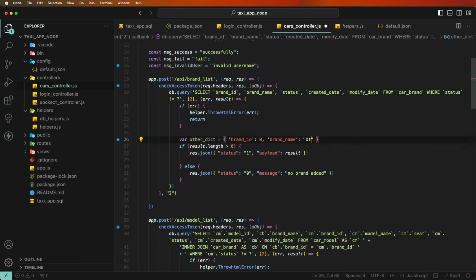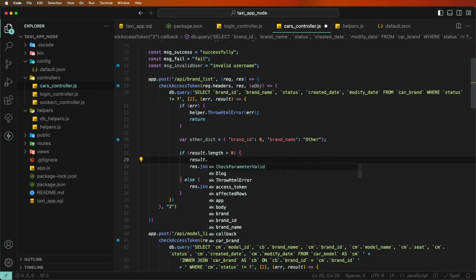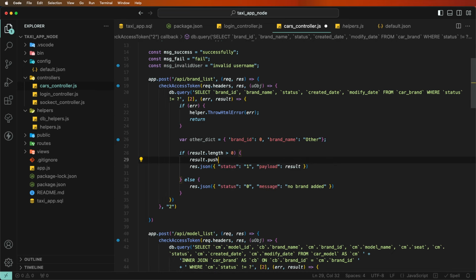Set like this, with semicolons, and we need to push this data at this other place. Also we need to set the payloads.